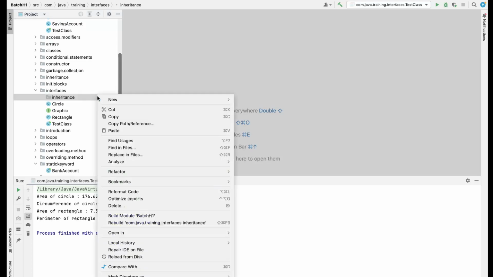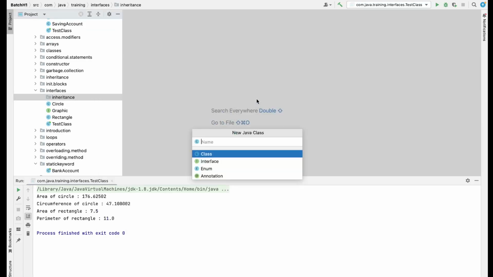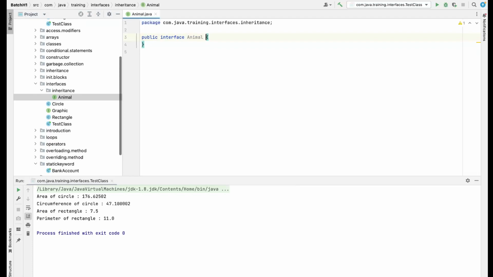Let's say we create one interface, and this interface is called animal.